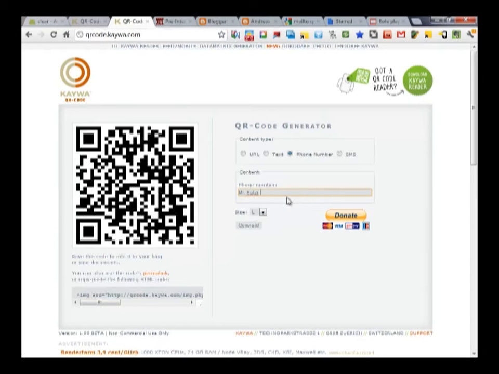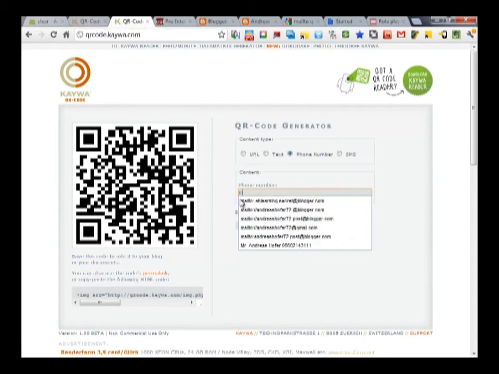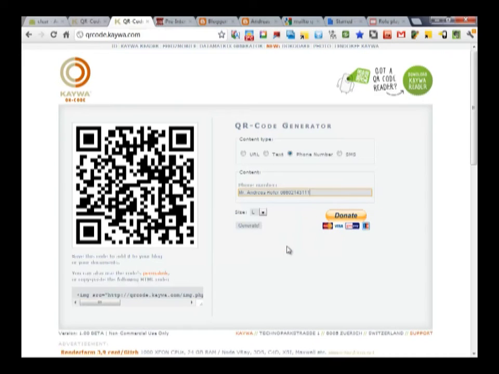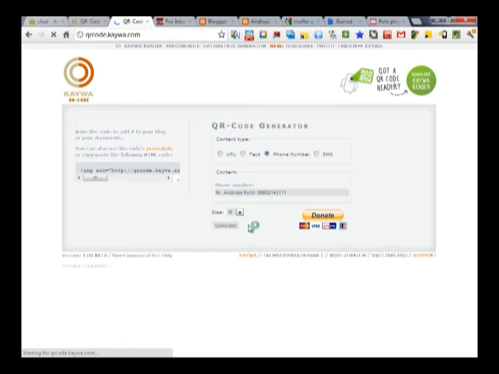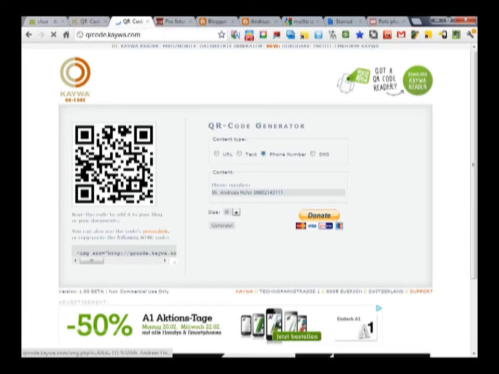Teachers can use QR codes of their phone numbers when they go on a field trip and want students to have their phone numbers for safety reasons. The students scan the code and add the phone number to their contact list.